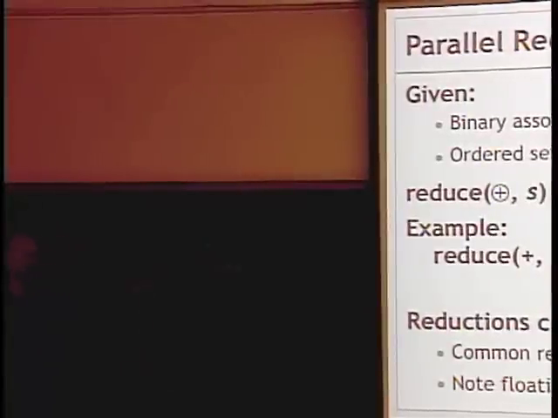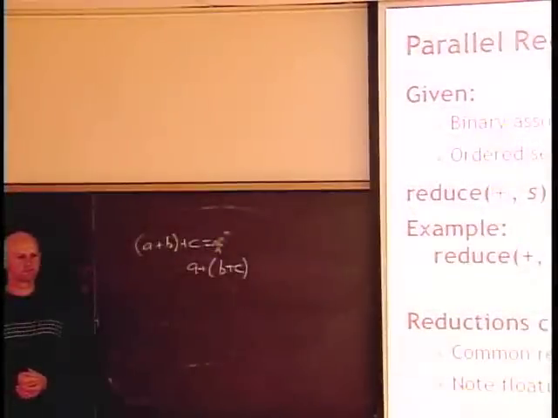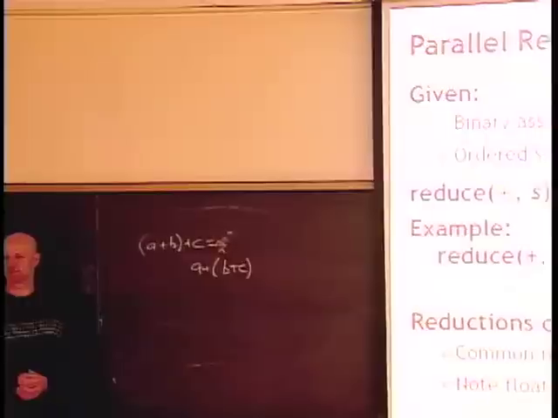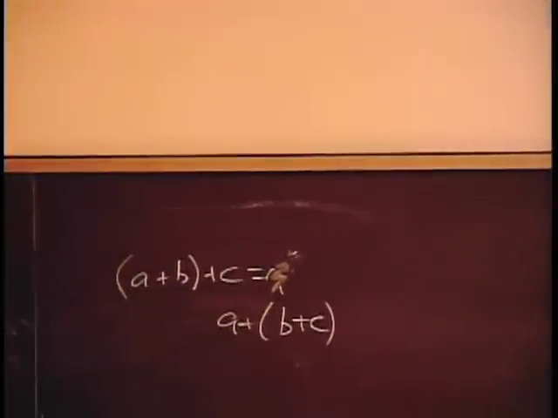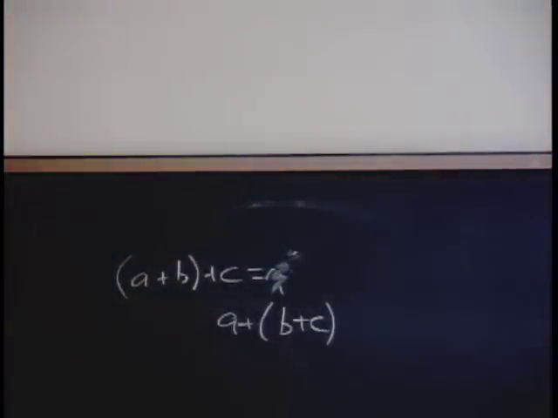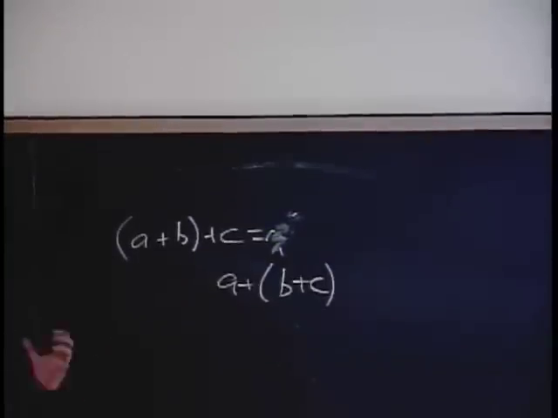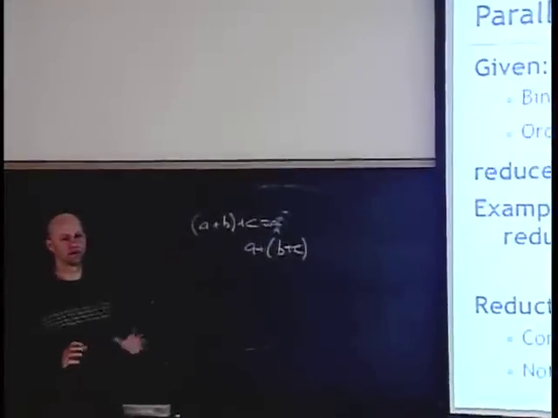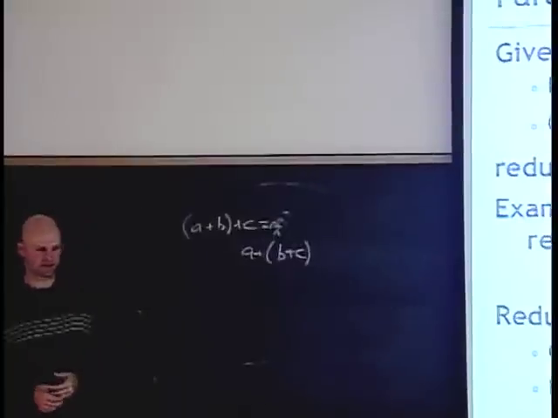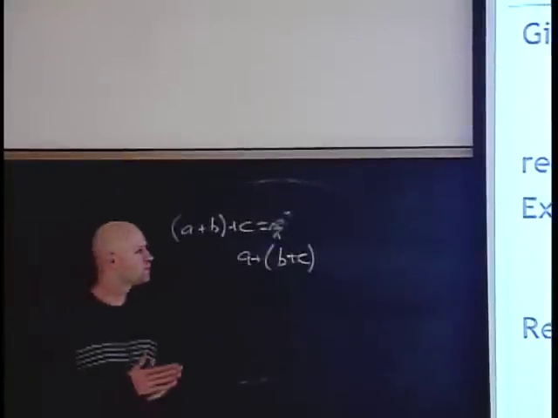Okay? Is this true for integers? Okay? Is this true for floating point numbers? No, it's not true for floating point numbers. It's mostly true for floating point numbers, but you have a finite amount of precision, and I can pick floating point numbers such that this is not true. Okay? In general, it probably doesn't matter very much, but keep in mind that floating point arithmetic, because it's finite precision, is not perfectly associative. For all intents and purposes in this class, it's associative, but just keep in mind it's not.